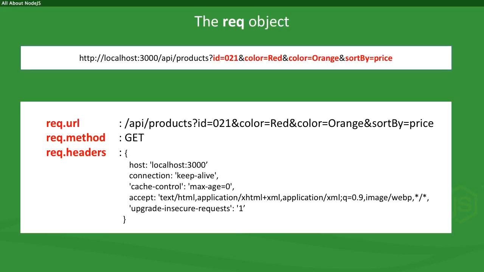The req.url refers to the entire route URL after the hostname and the port, while the req.method points to the HTTP request method, which is GET in this case. Also, we have the req.headers property that delivers an object containing headers as received by the server. Shown here is an abridged list of the headers that are received. Keep a mental note of the req.url and req.method properties, as these will come in handy as we continue building our router instance.